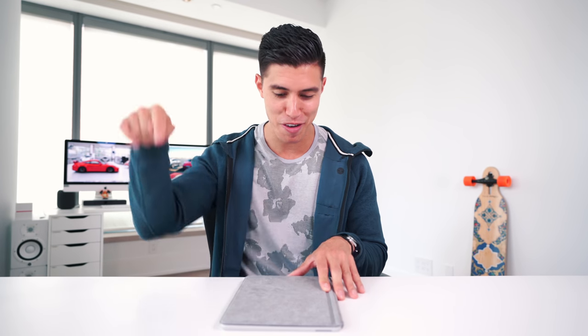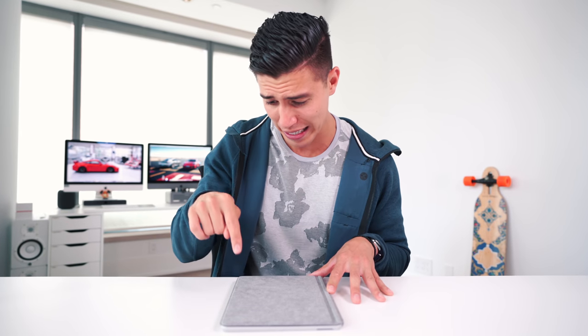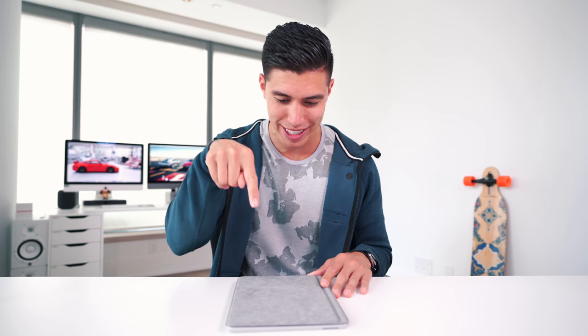Anyway, that's been my review of the Microsoft Surface Go. As I said, if you can spend the extra $150, upgrade to the mid-tier. I totally get it if you're on a tight budget, but you do have to bite the bullet and spend the extra $100 for the keyboard — I do think it is worth it, it makes the device an all-in-one. Curious to hear your thoughts down in the comments. Let me know what your favorite feature is and I'll see if I can wiggle to give one of these away. I'll catch the rest of you in one of my next episodes or vlogs. Peace.